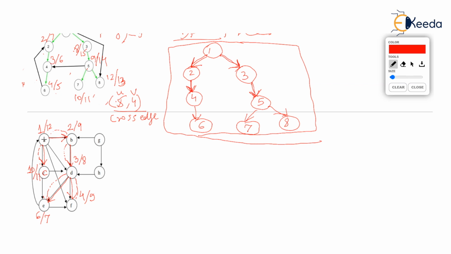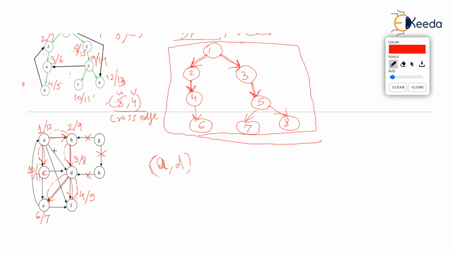These are not reachable at all from the start vertex A. So these edges, which I am marking, are not at all added in the tree. See, this edge is also not added in the tree. And they are not categorized as any type of edge. But just see which edges were not added. Let's consider A to D. Observe this. A to D was not at all added, isn't it? A to D is not added.